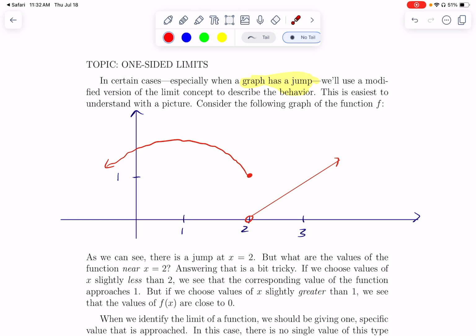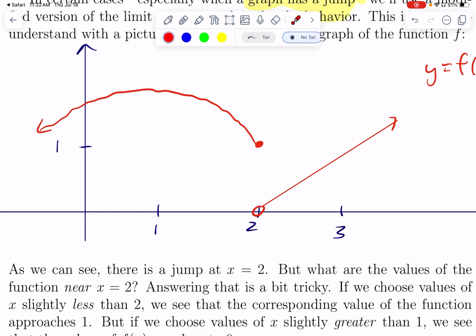Right, so let's look at this function here. Let's call this y equals f of x. If you're taking notes on this, you really do want to have this picture. So pause and draw a picture. This is a weird piecewise defined graph. We're not going to have a single formula for it, but it is a function. For every x, there is a unique y. You'll notice here this open circle means that that point is missing. f of 2 is up here. This is a missing point, but then all of these are there.